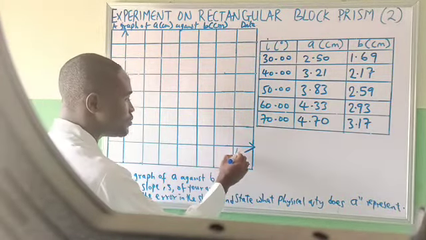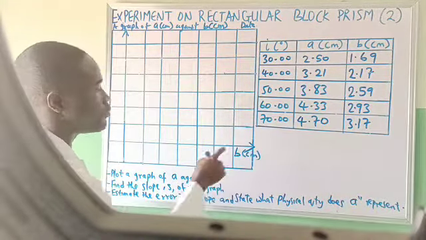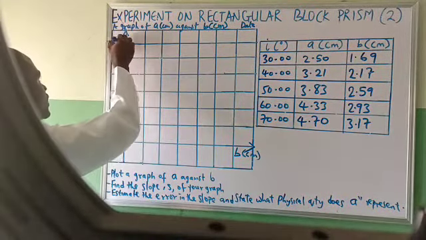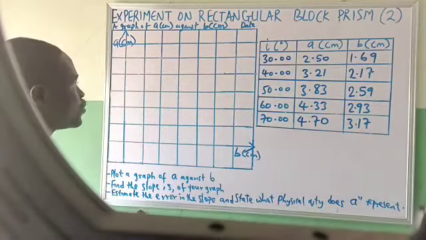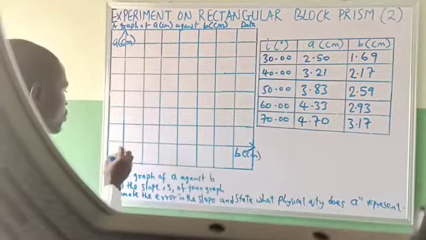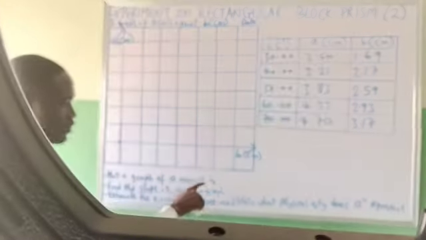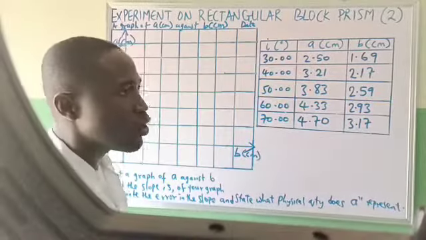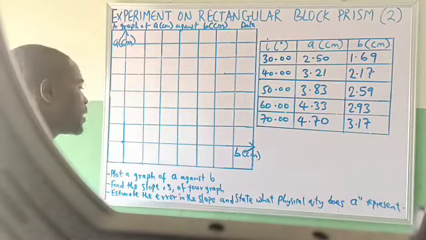Now here is B in cm. Once you write the quantity, you put the unit. A in cm. The next thing you have to do is ask yourself, do they specify from the origin? If they did not, it means you can start from the origin, or you cannot. You may decide not to start from the origin. I personally will decide not to start from the origin.